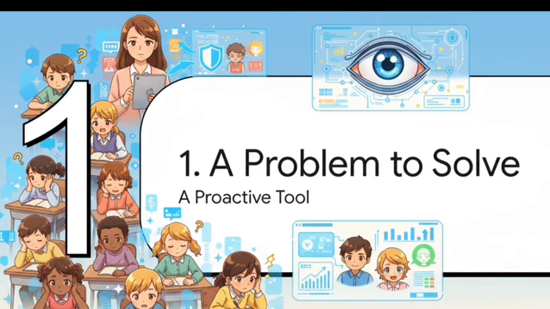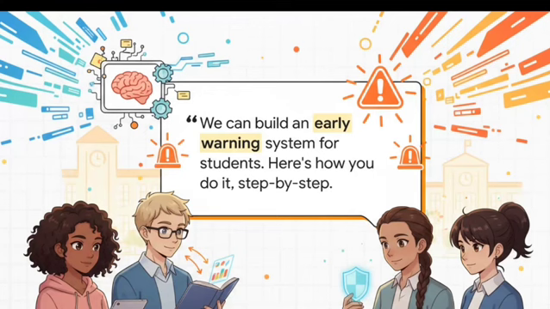So, let's set the stage here. Look, every teacher wants to help every single student succeed, right? But think about a busy classroom. It is just so tough to spot the student who is quietly falling behind until bam, a bad test score makes it painfully obvious. And by then, honestly, it can feel like it is too late to catch up. What they really need is a tool that's proactive, not just reactive. And that is exactly what we are going to do here.